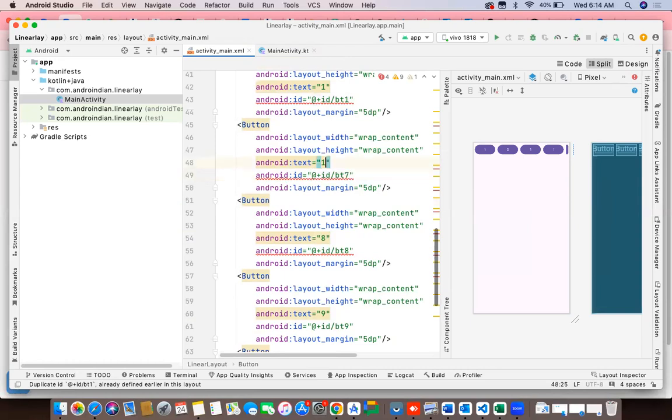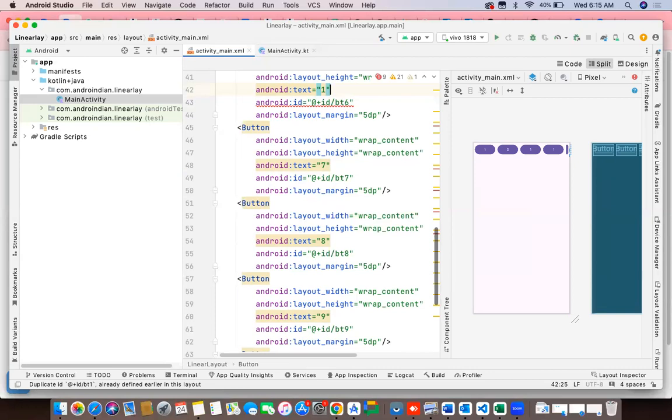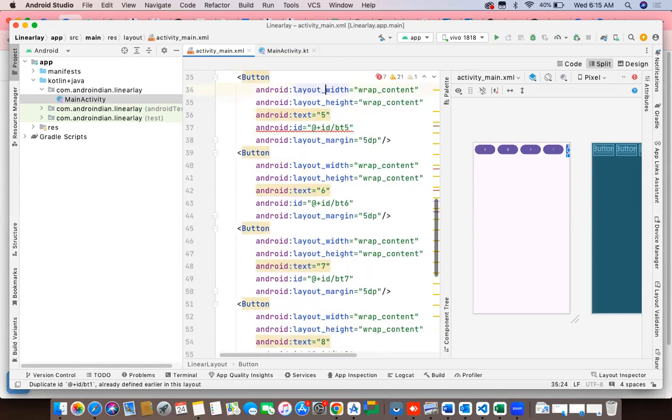So first we'll clear this. Here we will give the numbers, 6, 5, 4, 3 for the remaining buttons.